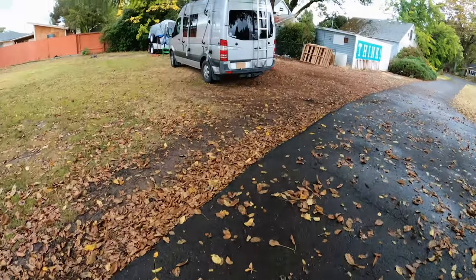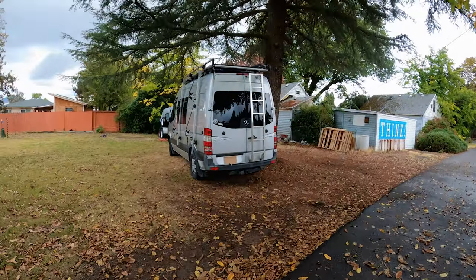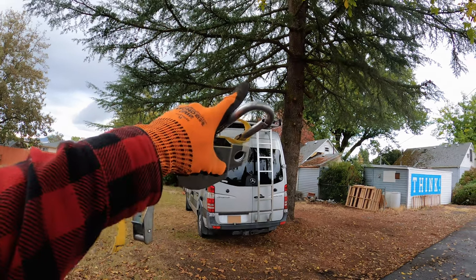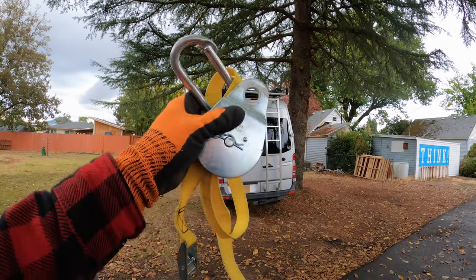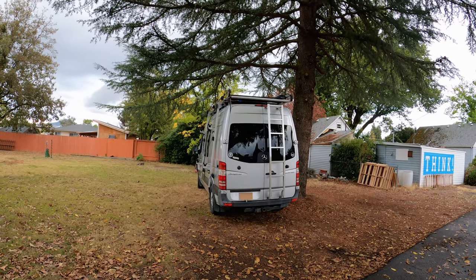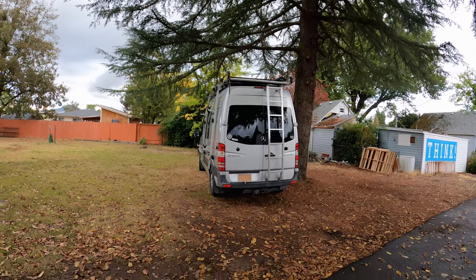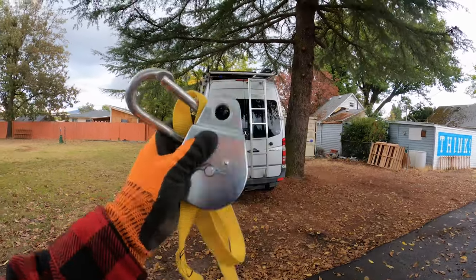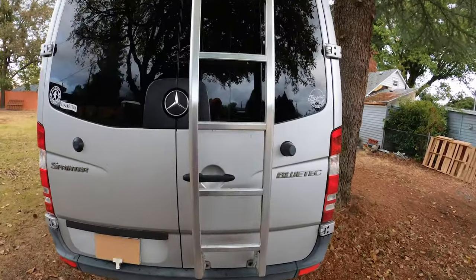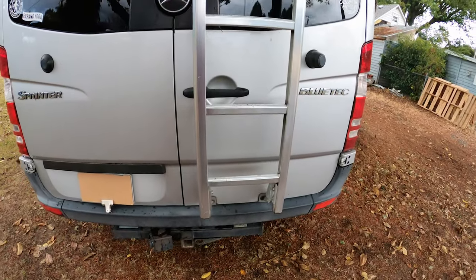This is my solution for getting the rack on my buddy's van. When Willie comes over tomorrow, we're gonna use that tree branch and this pulley to gently hoist the black roof rack onto the van. And so today, I'm gonna go set this up on the roof of my van using my Prime Design ladder.